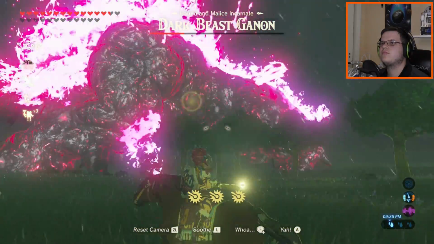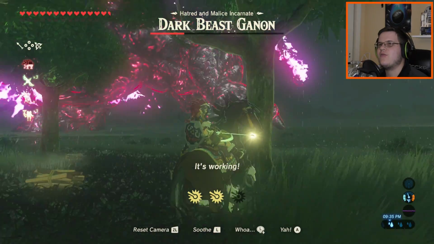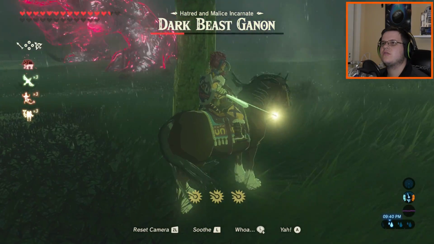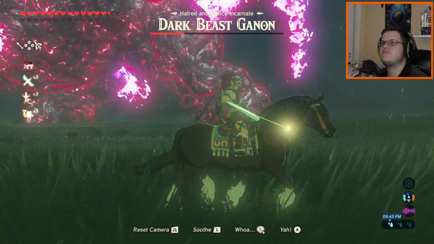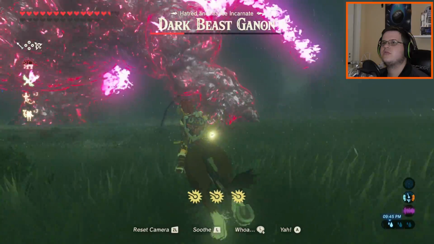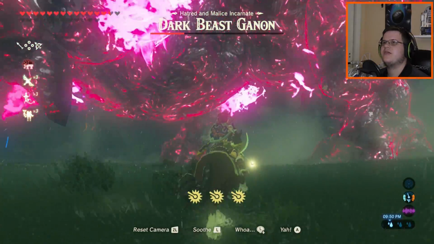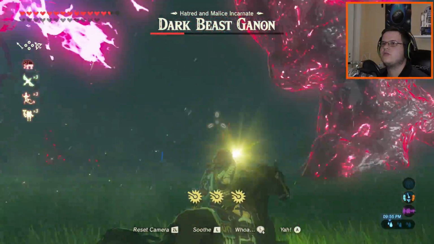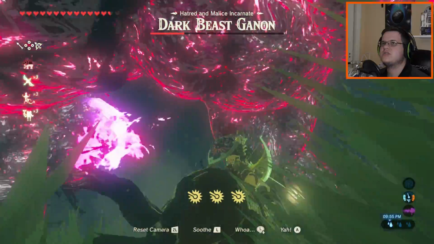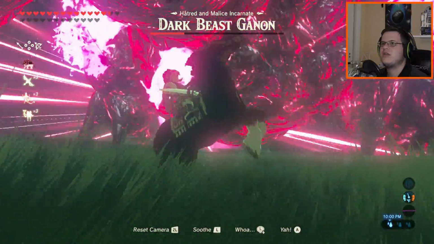Got him. 2 more weak points left. One under his belly and 1 on his face. Alright. Now we need to just wait for her to open up the 1 on his belly. Come on, baby. Open. You just gotta stay under him in the meantime. I don't think he can hit us under here.